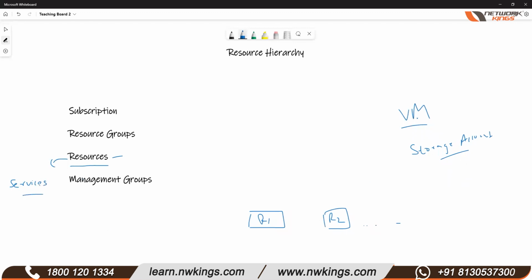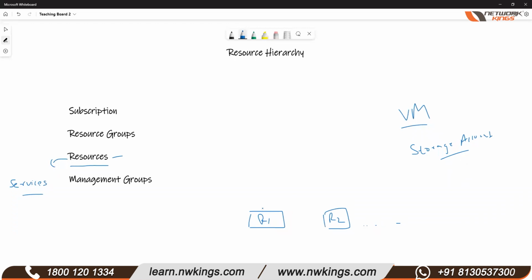So virtual machine, if you just go to Azure and create a virtual machine, that virtual machine is considered a resource. However, the service which we use to create a virtual machine is the service. So we use the services and we create the instances of it, and those instances are what we call resources. So virtual machine is the service that everybody can use and make virtual machines from it. And those virtual machines that I made for my own, like I created a virtual machine called VM01, that virtual machine which I created already, which I'm using for my own, is called your resource. So that's a little bit of difference between service and resource.